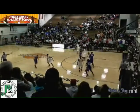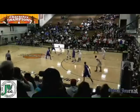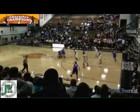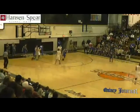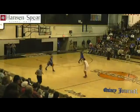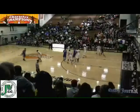Elby calls out the offensive set. Wants Gay to come get the ball. Cameron Gay does, picks up his dribble, gets it to Burry. Now left wing Barnell Thomas, free throw line extended. Top of the key now Burry. Fumbles the pass, loses it. Still loose, picked up. And a hit-ahead pass to Parks, who will go up two-handed and lay it in. I don't think that he tried to dunk it, but I don't think he got enough oomph out of his legs on it. Turnover by Quincy leads to a layup for Galesburg.